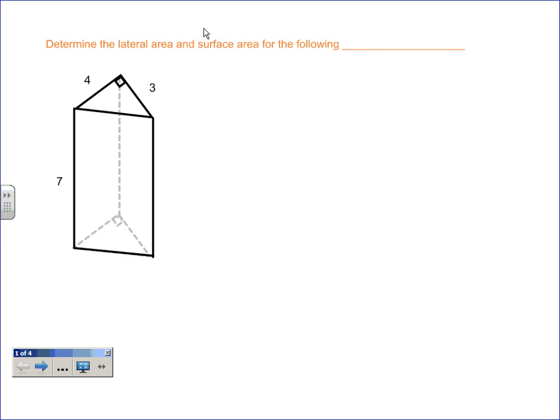Is it a cylinder, cone, pyramid, prism, sphere? What are we looking at here? It's definitely a prism because there is a top and a bottom that are the same, right? It happens to be a triangle, right? So how would we change triangle to an adjective then? Triangular. So this is a triangular prism. You could actually get more specific in this case if you wanted to. Some people want to call it a right triangular prism, but the word right is going to mean something else in this chapter, which is why I don't start using it here. So let's just call it a triangular prism.